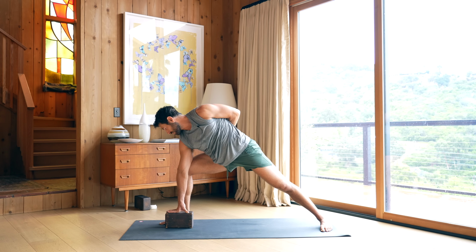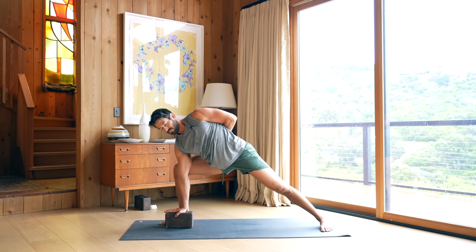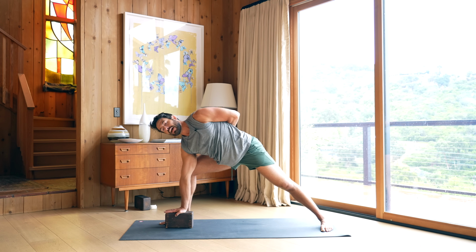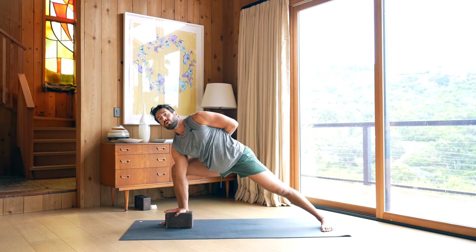Wrap your left arm behind your back. You can hold in the half bind, or you can take your arm under for a full bind. Now if you're in the full bind, bring your right hand back down. As you exhale, start to stretch your right leg towards straight. And as you inhale, rebend your knee, open your heart.